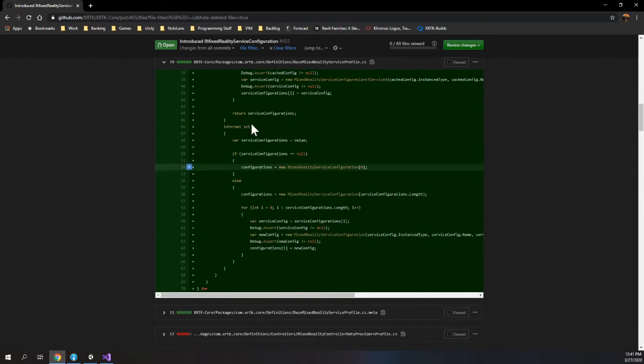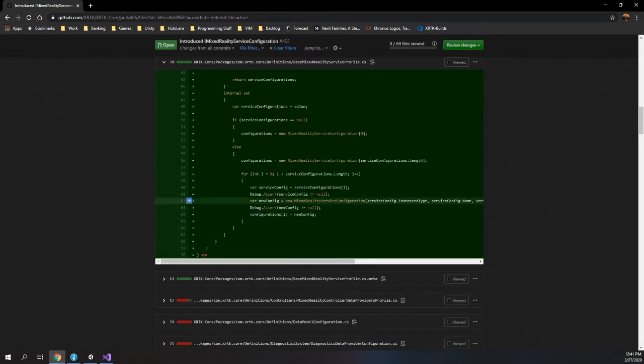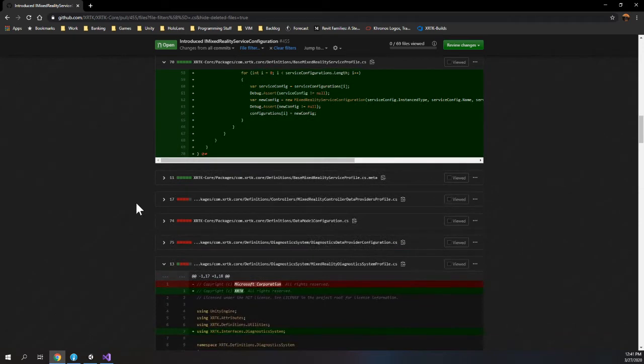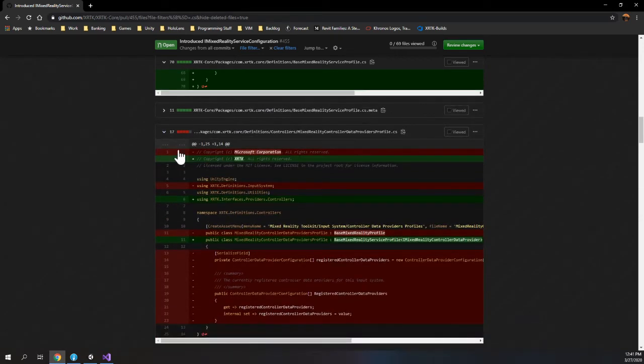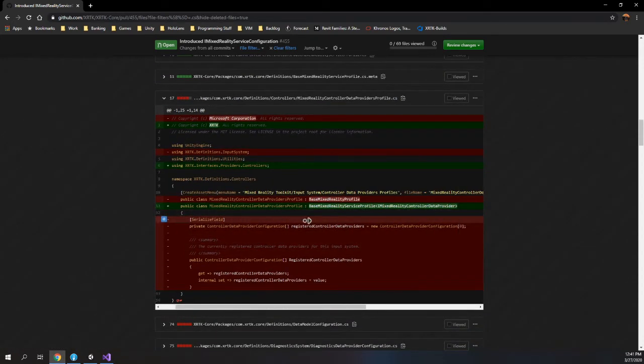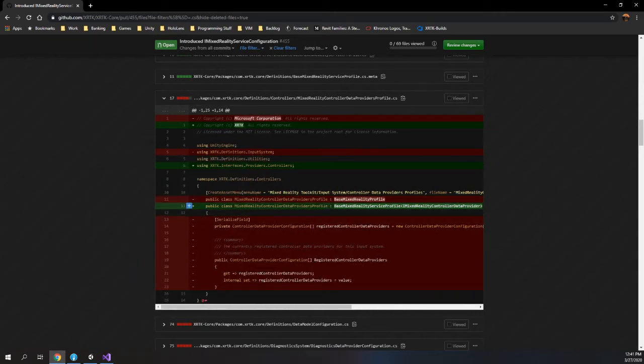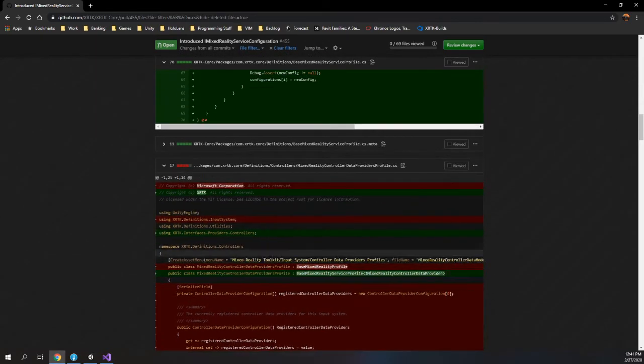All right, and when we set it, essentially we do the same thing, but in the opposite direction. Okay, so let's see here. We did a lot of refactoring for most of our provider profiles. So a lot of the profiles are now empty, where they're just this boilerplate, essentially, where we define the profile.